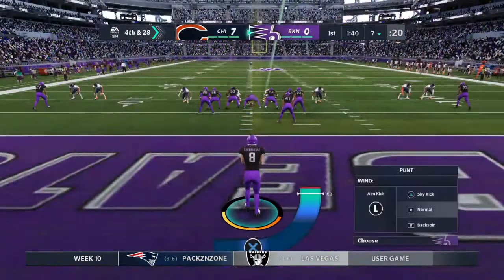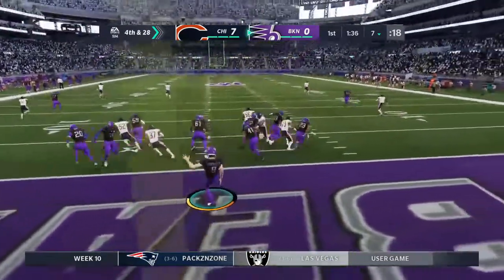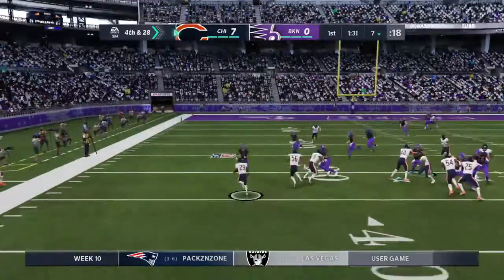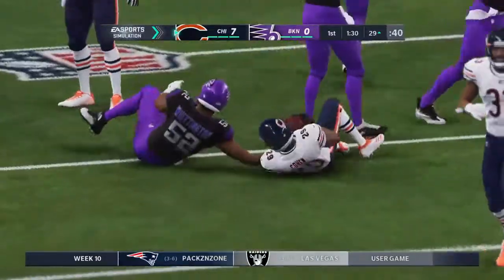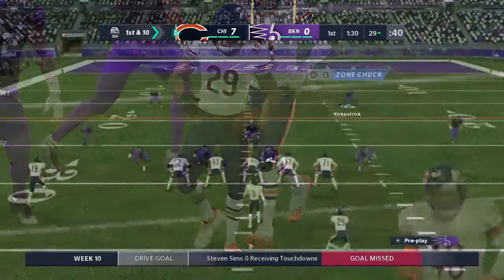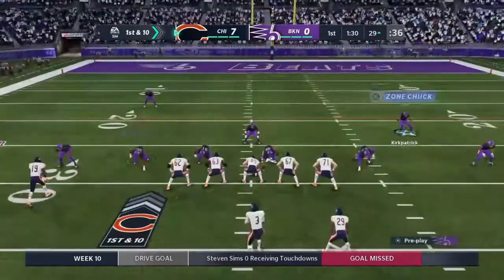The start of this game shaping up nicely on that visiting sideline. Yeah, how about that? You get your points on the opening drive, then you get a big sack there on 3rd down, and you make the home crowd go... It was a hush indeed. Just a 25-yard punt. Not what he was hoping for by any stretch. And it'll be a short field for the Bears as they take over 1st and 10.